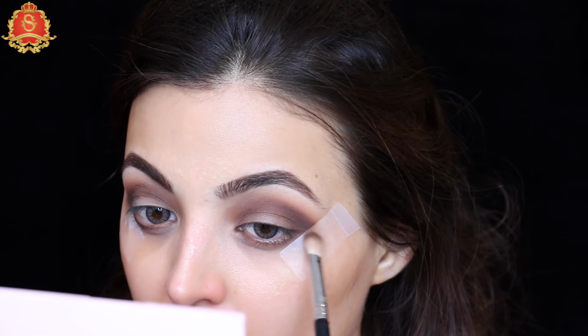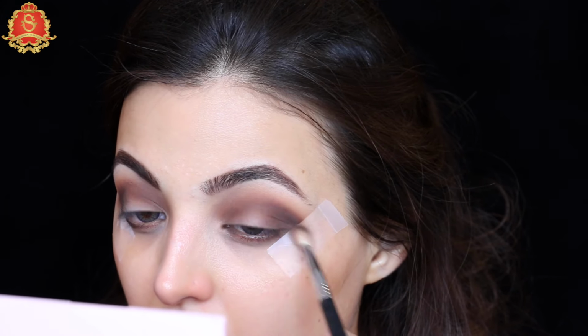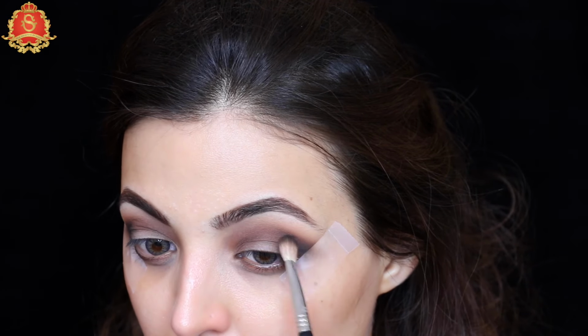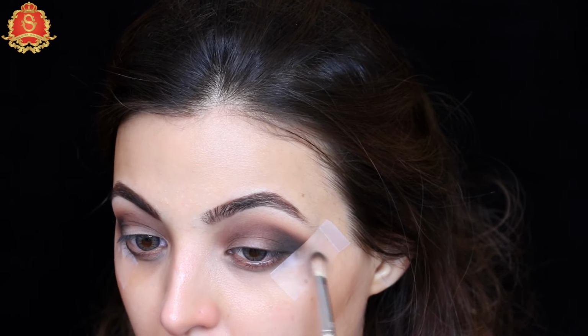Alright, and now before I cover my entire lid with the glitter, I need this shadow called Deep Brown to define my outer corner. And next I'm going to apply Noir shadow from the Shadow Couture palette from ABH, applying to my outer corner for more definition.